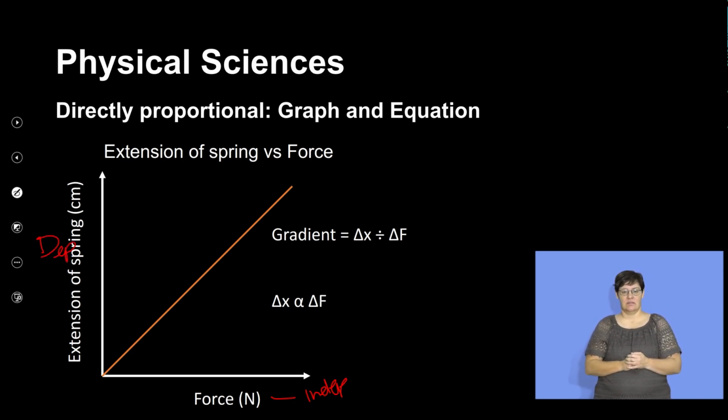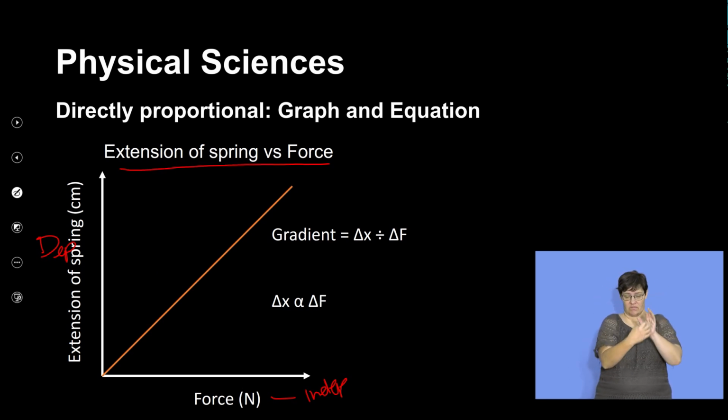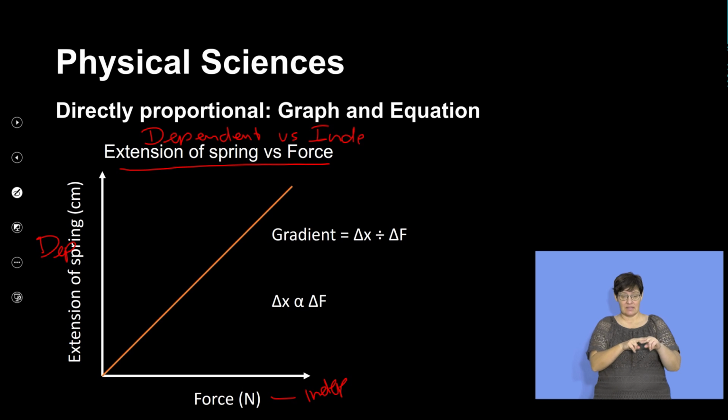And we're going to construct the graph. What you notice in this situation is that we've got the words written as the title of the graph, where the first thing is the dependent variable, and we say that's the relationship we're looking at, the dependent versus the independent. It kind of goes in that order, which sometimes confuses people. So it's very important that we see this relationship from the graph of what's dependent, what's independent.